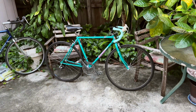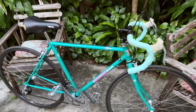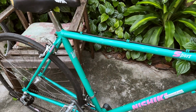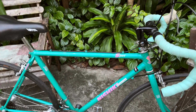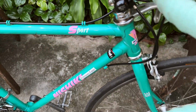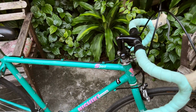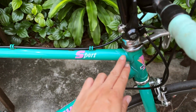This is a vintage bike, 1989 is the year model. It's got a beautiful lugged chromoly steel 4130, so nothing special, it's just steel. However, the paint scheme is really cool. This paint scheme is Nishiki's attempt at copying Bianchi's Celeste, like baby blue, kind of a dual tone paint.